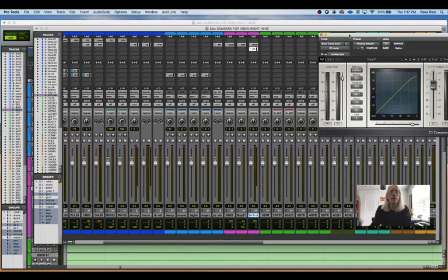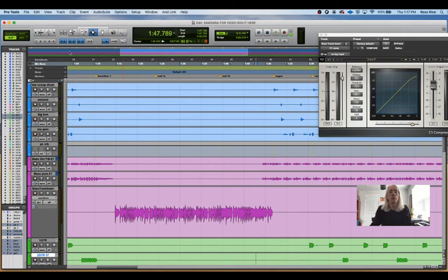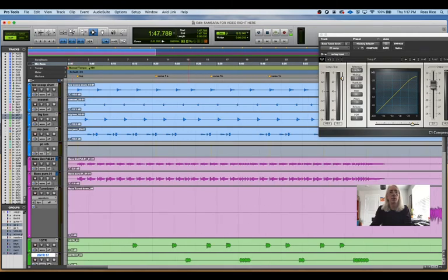At this point, I want to listen through the whole beginning of this tune up until that section and see if the bass carries across from one section to the next. So let's hear near about the halfway point of this whole section.